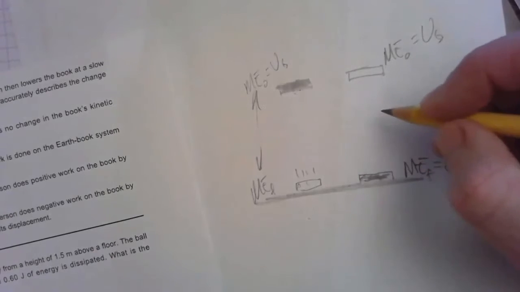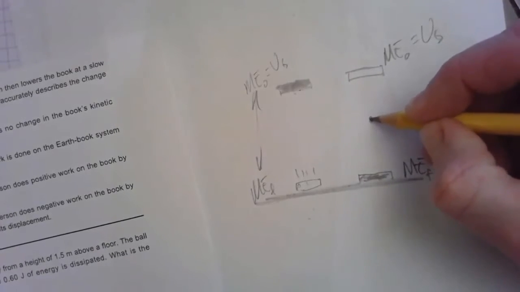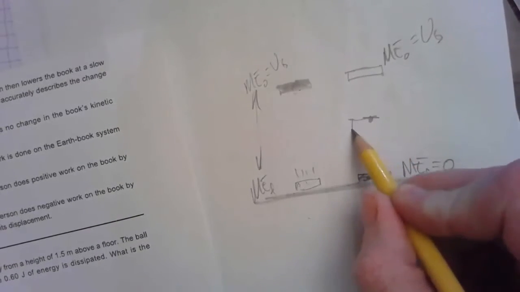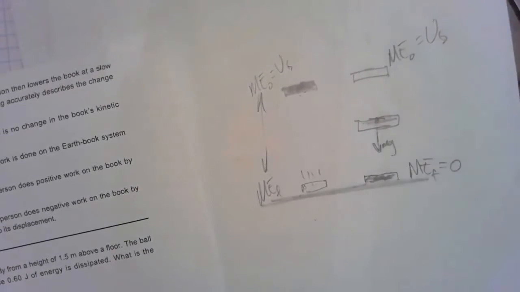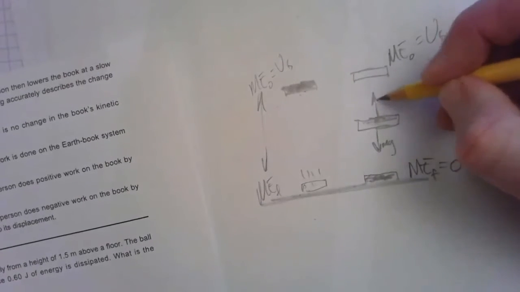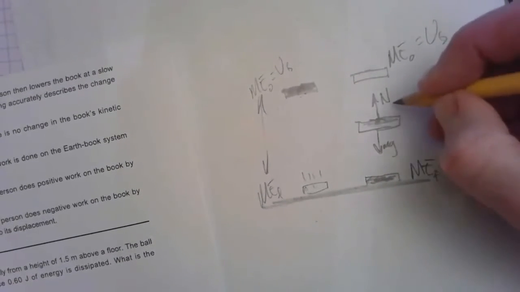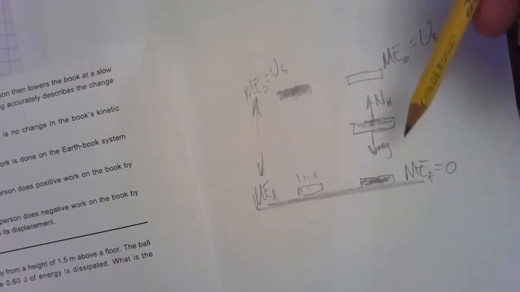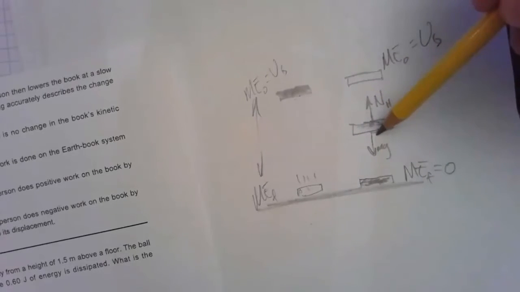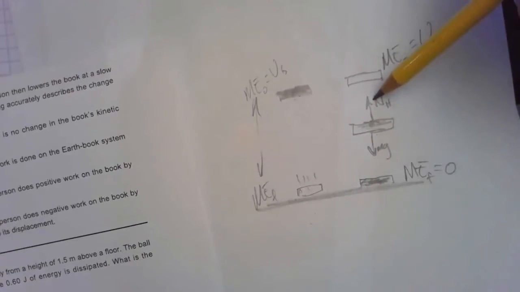All right. So, well, what happens is this, because you're lowering it. Here we are in the process of lowering the book. And you're lowering it at constant velocity, which means the downward force by gravity, the weight of the book, is equal to your hand pushing up, say the normal force by your hand. Those two forces are equal. As it moves down, gravity is doing positive work. But what about you? You're doing negative work. You would be the non-conservative force in this case.